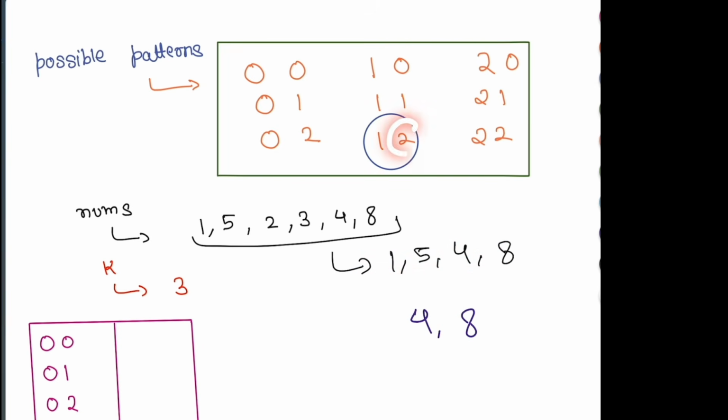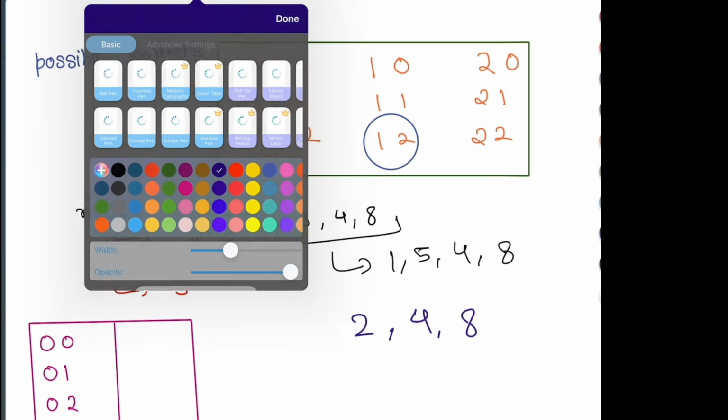Now we are again searching for an element which has a mod value of 2. Now we will move forward. 3 mod 3 is equal to 0, so we have not got our value. Let's move ahead. 2 mod 3 is equal to 2. We were searching for a value which has a mod value of 2, so we got it. So now our next element is going to be 2.